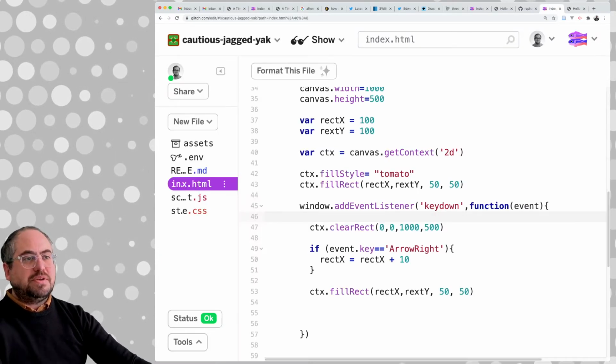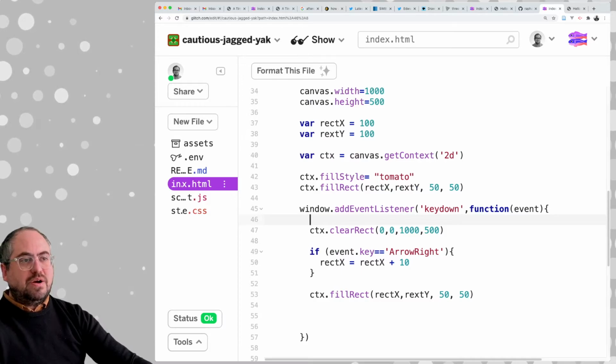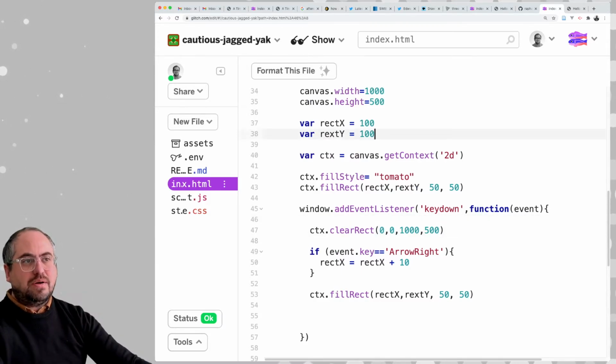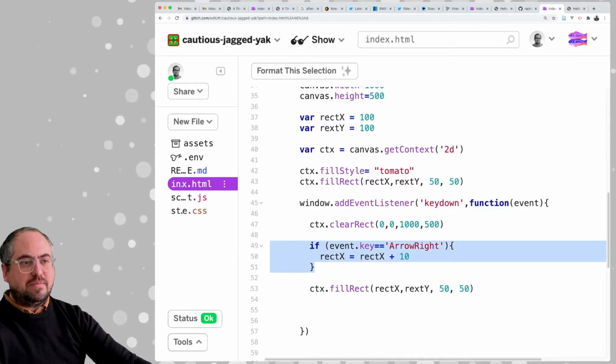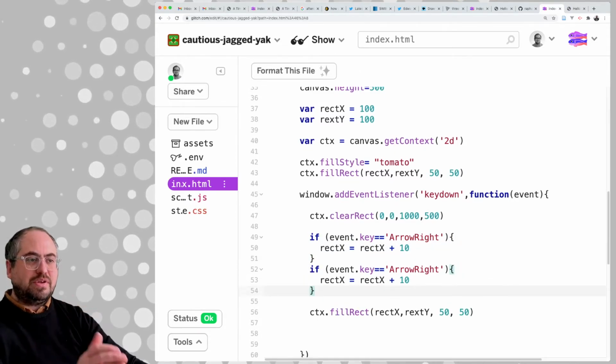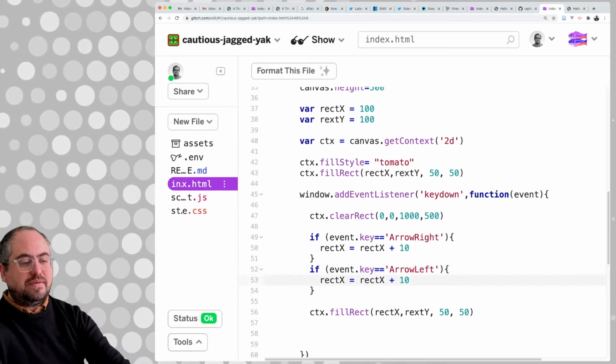So we could quickly come in here and just fill in the rest of this, right? Since we can move it left and right, but then we'd also need to know where it is in the X and Y plane too. That would be covered by the Y, so we need to add some more event listeners. So when they hit the right arrow, go right. When you hit the left arrow, minus 10.